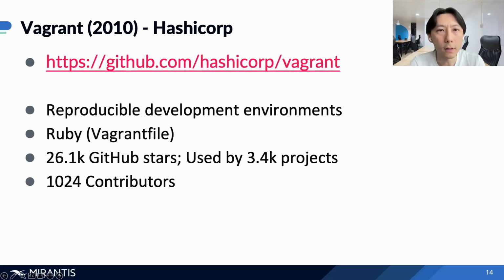And then last is Vagrant, last but not least. It's actually earlier than Terraform. It's actually the main reason why HashiCorp was created in the first place. So Vagrant started up in there, and then HashiCorp came around to support that. It's really there to create, still until to this day, deployment environments. So it does give you a really easy way to reproduce and recreate your deployment environments. You can actually spread it around through your development team. But as of today, I think the general consensus is still more geared towards dev environments.